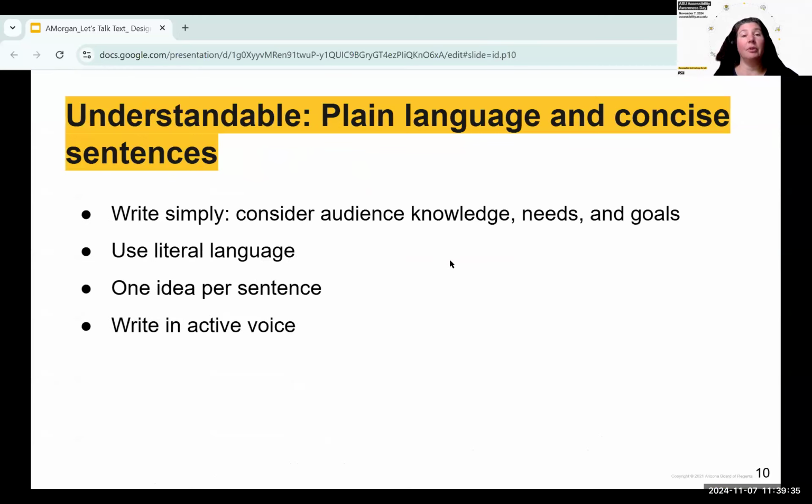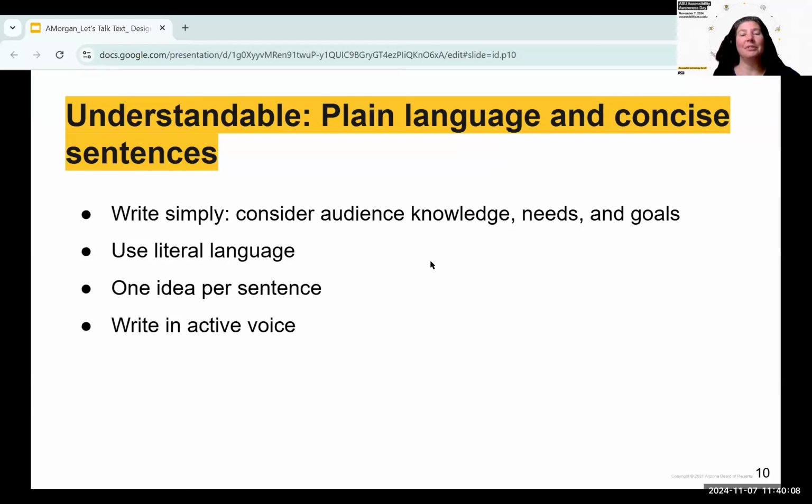Clear writing helps everyone, especially language learners and people with learning disabilities. Write with your audience in mind: their knowledge level, needs, and goals. You can use tools like the readability checker on Hemingway's editor website to check and revise readability scores. Using literal language ensures clarity and reduces misunderstandings. If specialized terms are necessary, provide explanations or definitions. For example, say "start working immediately and efficiently" instead of "hit the ground running."